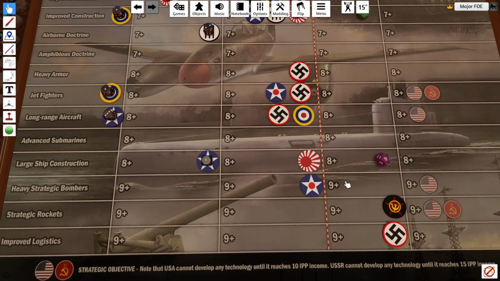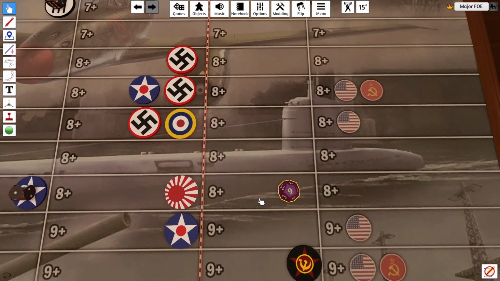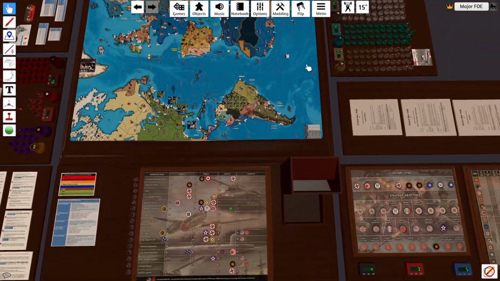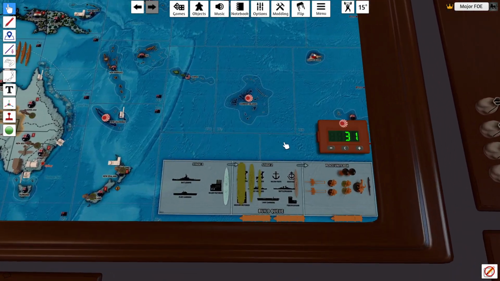Apologies for that. Next is large ship construction. We have no bonus. We need an 8 or above. Go to stage 3. That is an 8, so we succeed there. So Japan goes to stage 3 in large ship construction, 50% again on tech, so not 100% upset about that.